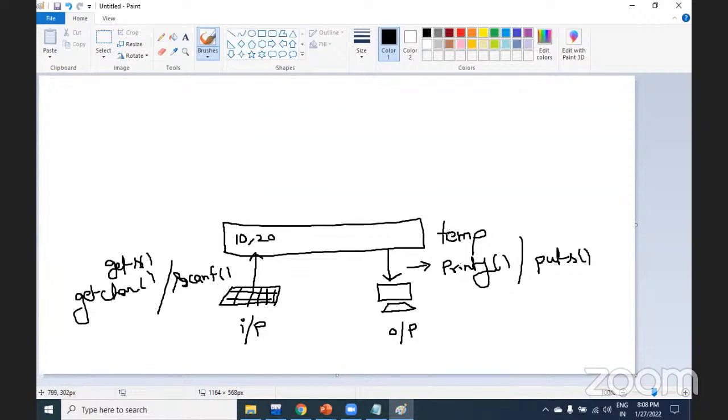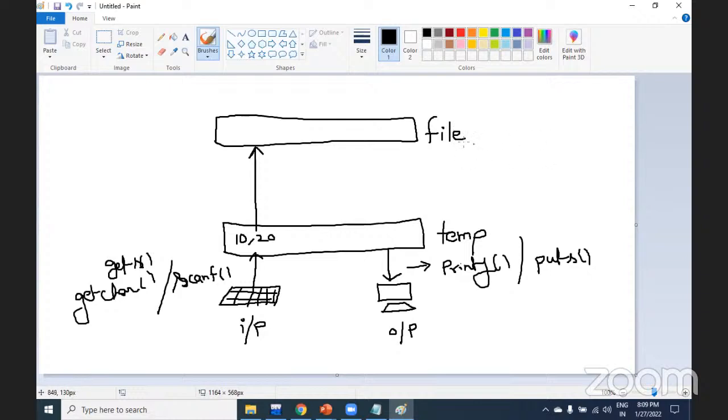Till now we did it like this. Because of the temporary memory location, the data is not retained. I can't store it. So this we call the console memory location. Now, from the keyboard input, from the temporary memory location, I want to store this data into some other memory location that is called a file memory location. What is this? Files. Files are nothing but a permanent memory location. Like you are creating files, notepad files, Word files, whatever you type, the data should be there in the permanent location, right?